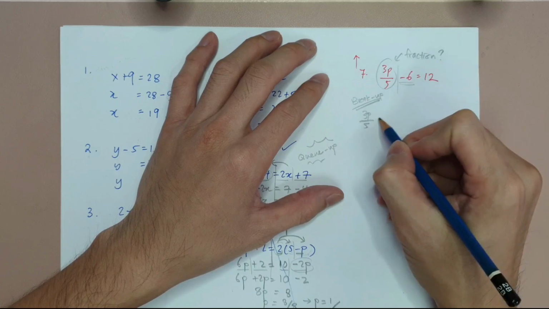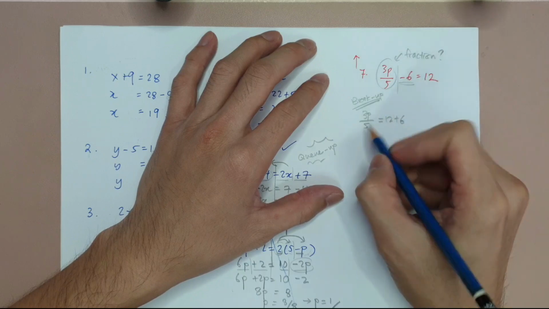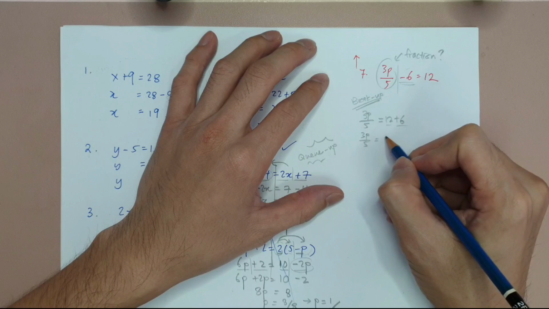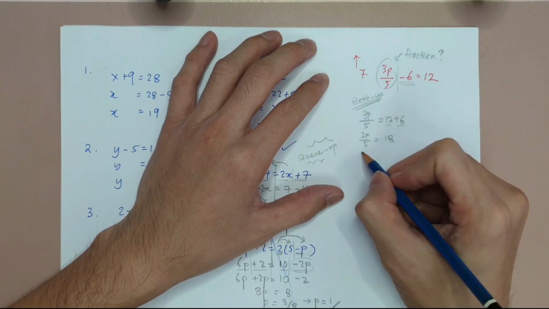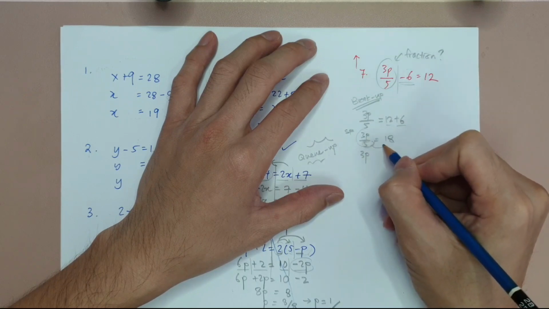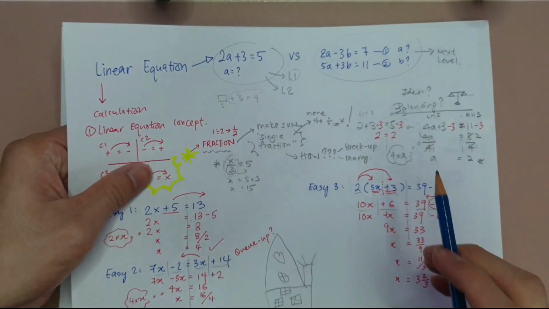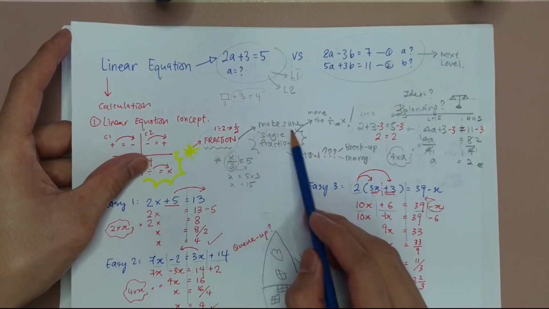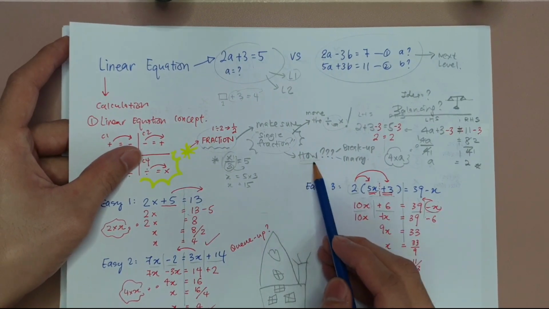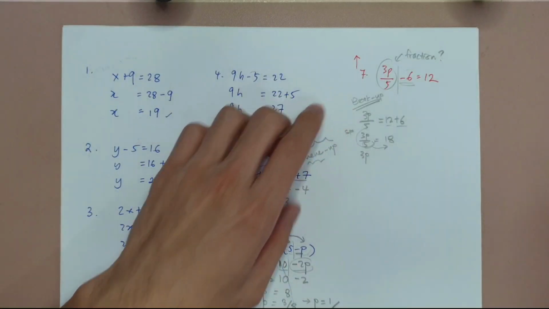So what you do? 3p over 5 equals 12 plus 6. Saw that or not? I bring that over. So 3p over 5, I'm writing extra workings, guys. Add these two things, 18, correct? So 3p over 5 is a single fraction. SF means single fraction. Bring the divide over and make it times. Look at how I rhyme the whole thing. I've been using the same explanation. See this? Fraction, single or not? If yes, bring the divide over and make it times. So how do you make it single? Very easy. Break up, or maybe you marry them. So I'm showing you the break up concept.